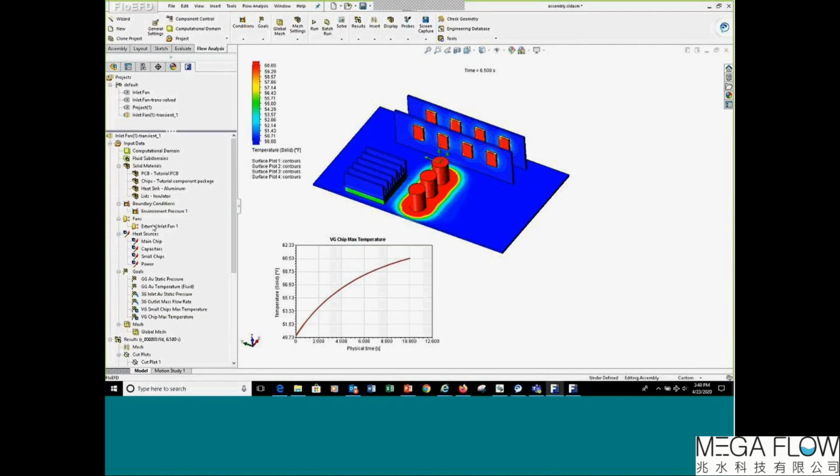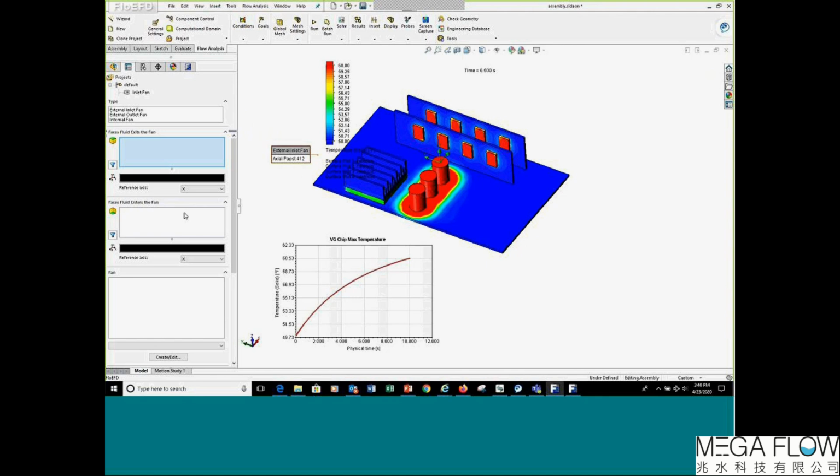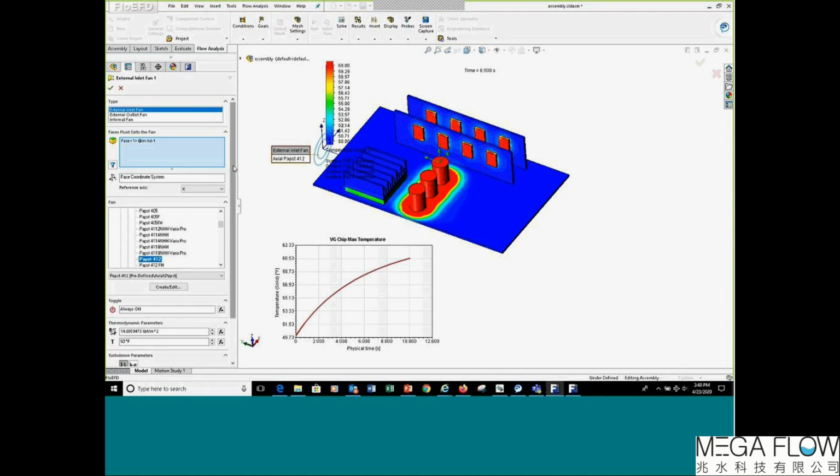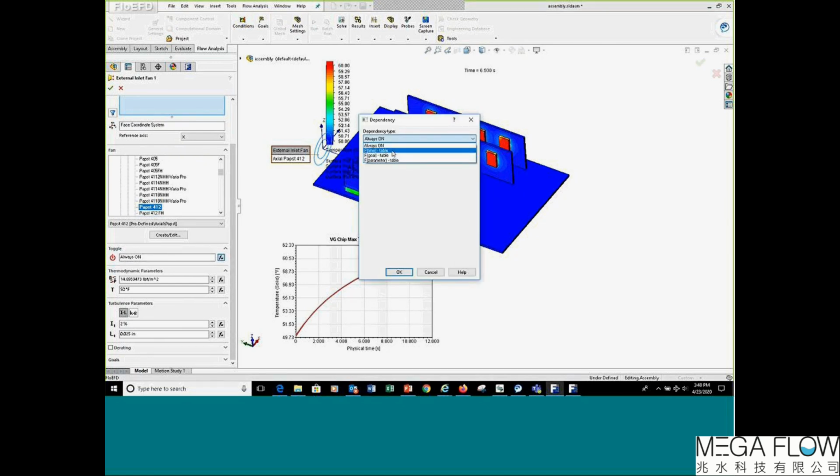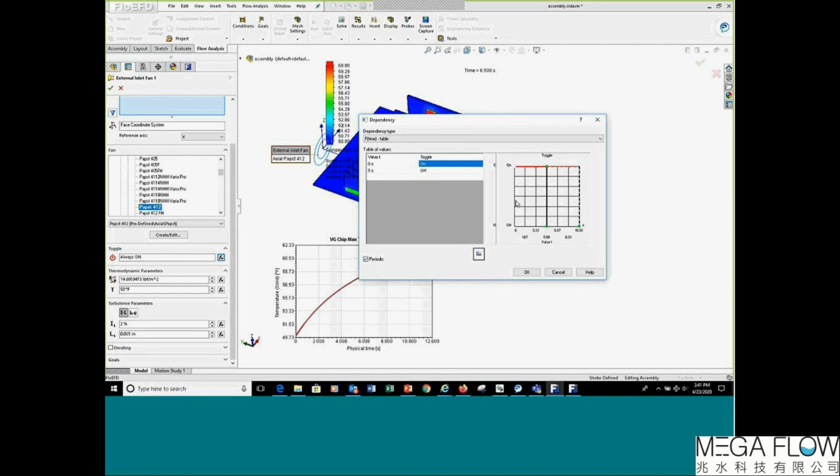That's the heat source. The fan is the same thing. We have a fan item here. It's a fan, internal fan definition. And here's the toggle, always on, and same thing. If I click on dependency, I can control that according to a goal. I can even control it according to time. At time 0, the fan is on. At 5 seconds, turn the fan off, and so on. And that could be periodic as well, which means that every 5 seconds, it's going to turn off. I should put 4.99 and then turn it off, and then turn it back on at 10 seconds. So you can control the fan as a function of a goal or as a function of time.